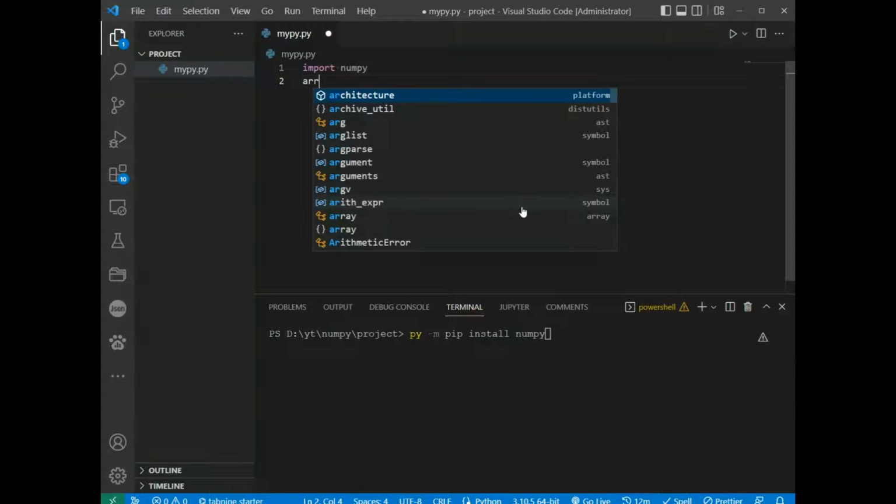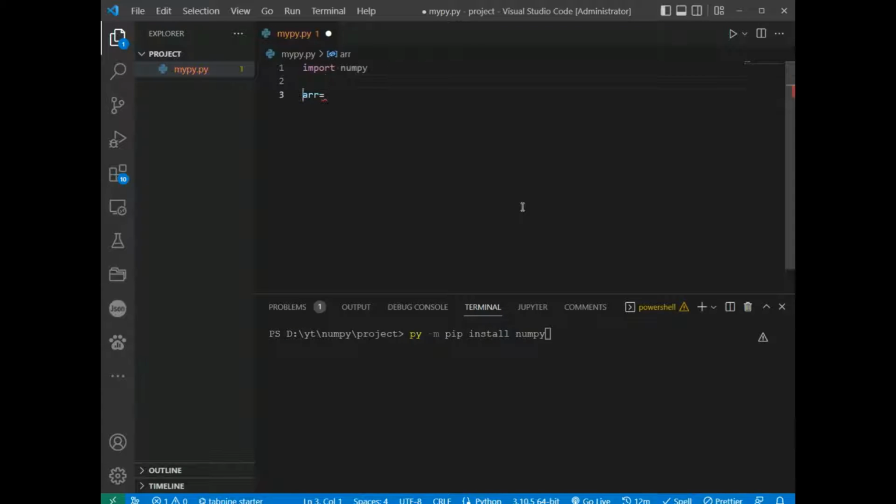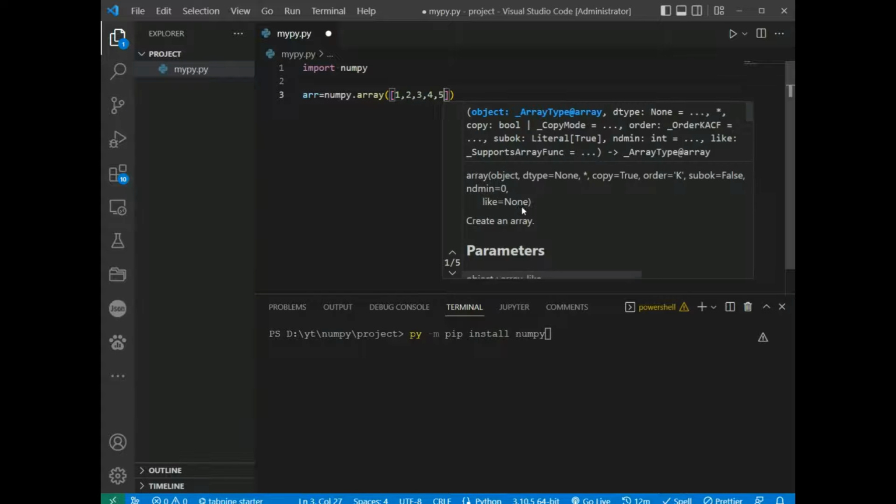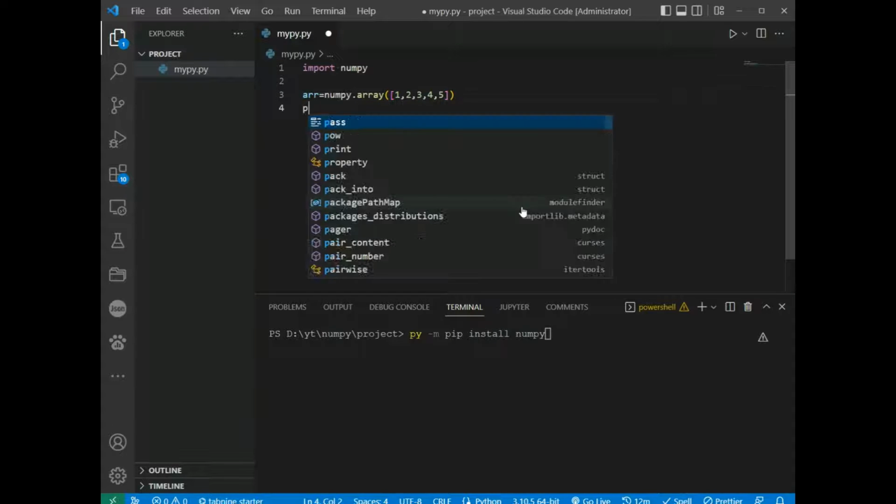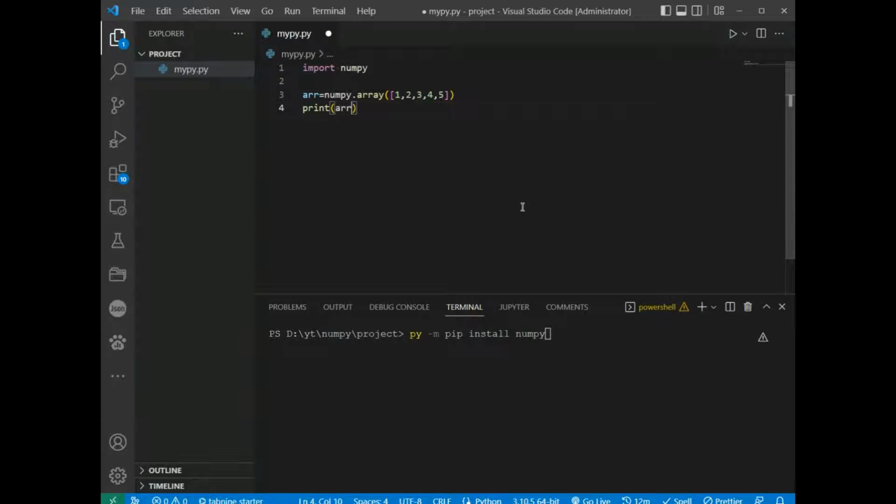So for example, create a variable array, np.array with 1, 2, 3, 4, and 5, and print array. Save and run the file, and we have this array.